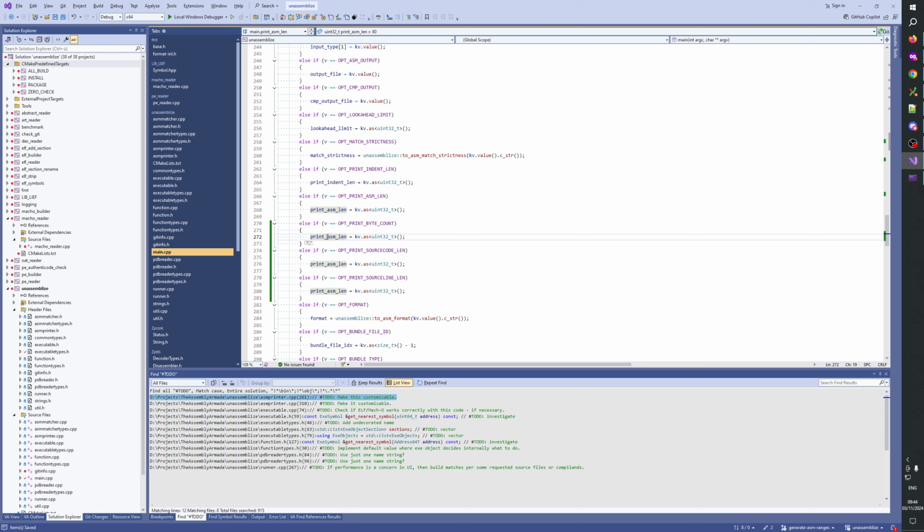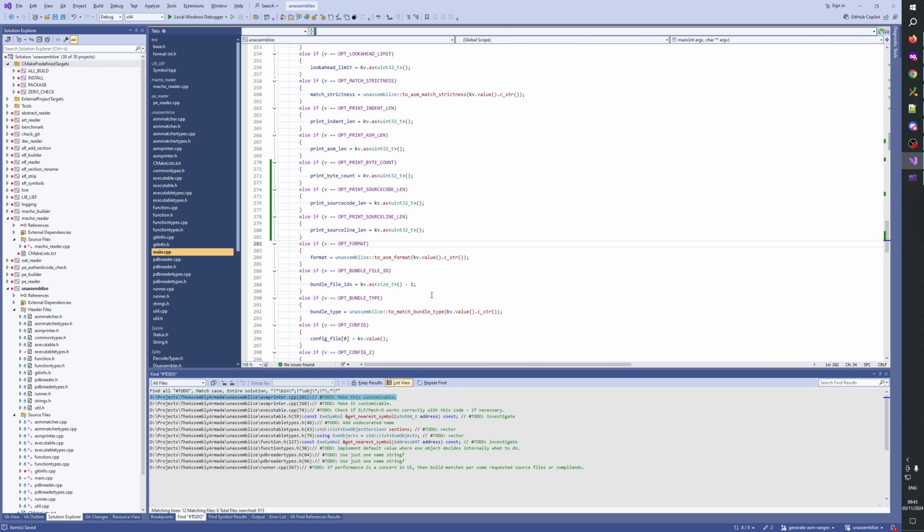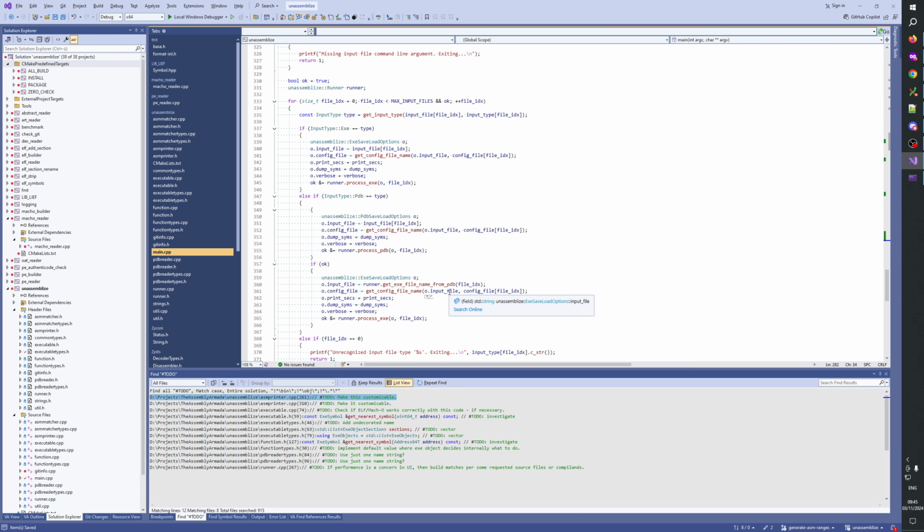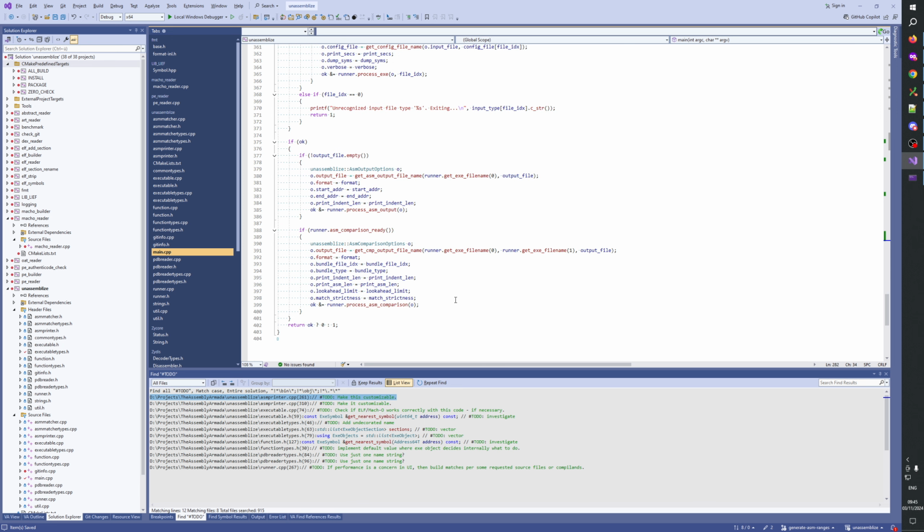Then we have byte count, source code len, and source line len. Okay. And then we pass it here on comparison options, ASM len.